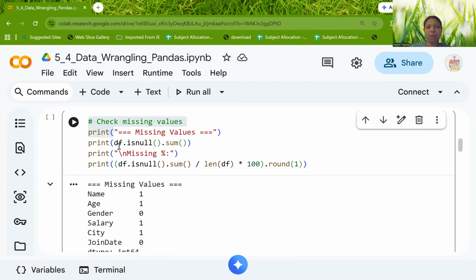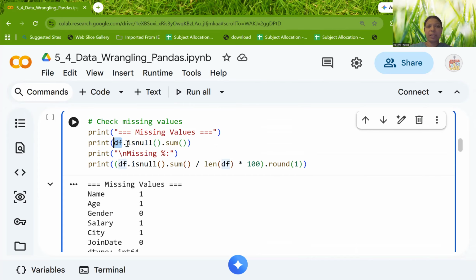That's the speciality: we don't want to use a for loop to iterate over each and every column. If you just say the name of the data frame, it will automatically iterate for every column, or every row, it will do it for the whole data frame. That's the speciality of a data frame.